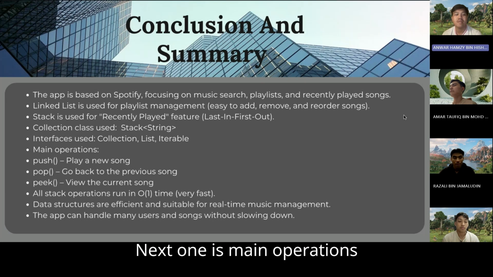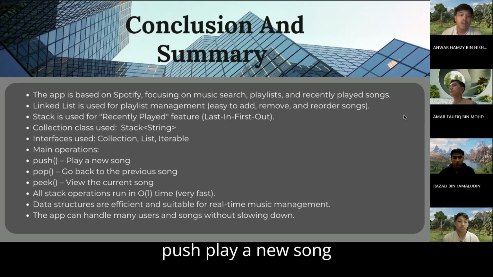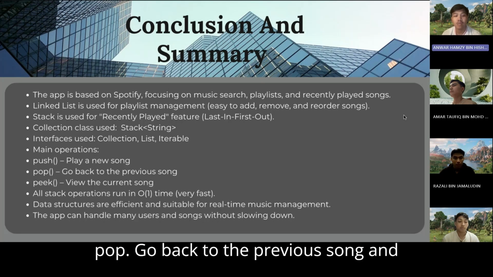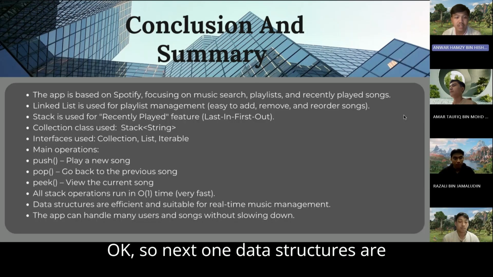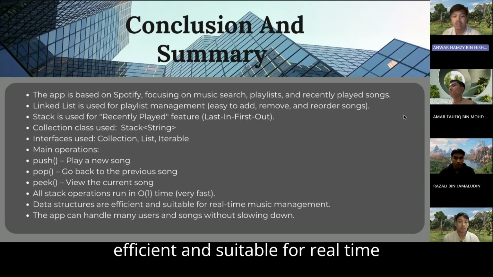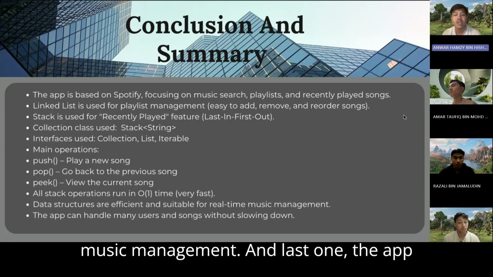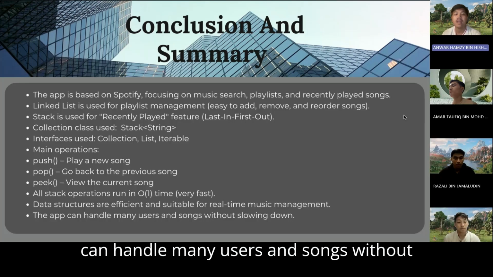The next one is the main operations: push, play a new song; pop, go back to the previous song; and last one, peek to view the current song. And all stack operations run in order of one time, very fast. Okay, so next one, the data structures are efficient and suitable for real-time music management. And last one, the app can handle many users and songs without slowing down.